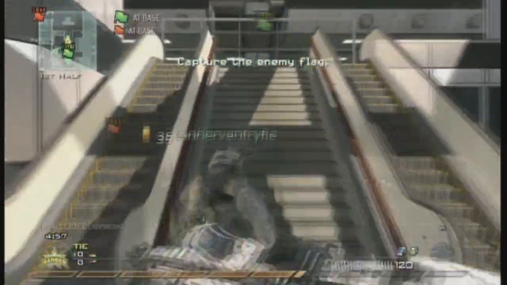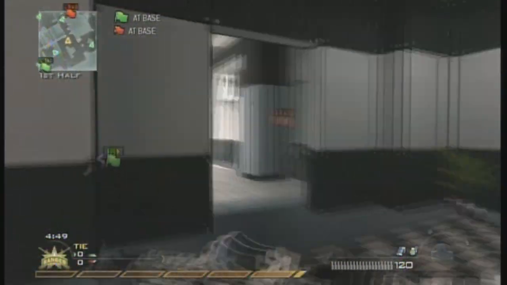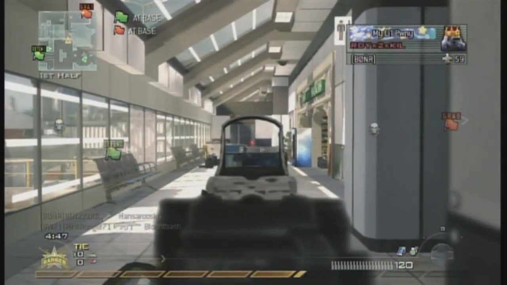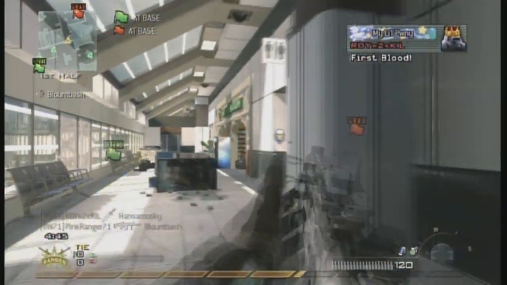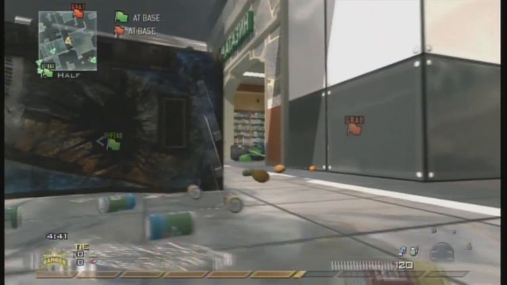I think Team Deathmatch brings out too many campers. It seems like nobody knows how to really play domination. And Demolition can just be a little too fast-paced for me. So, I like sticking with capture the flag, because you can kind of play however you feel comfortable, I guess.